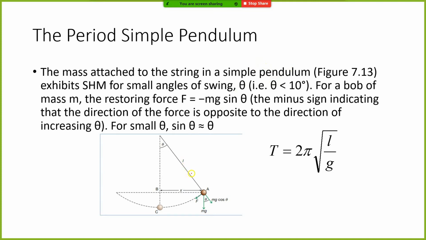All right. Now this formula here says that the period of a pendulum is equal to 2 pi times the square root of the length of the string attached to the pendulum divided by the gravity constant. Now today we want to derive it per se. All right. So we'll start out with this entire diagram here.